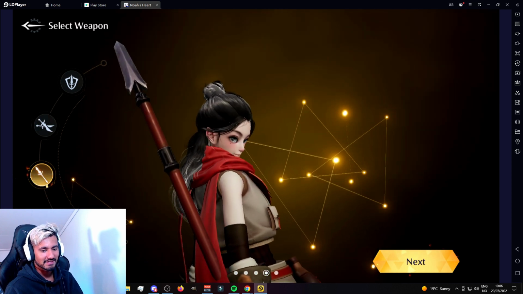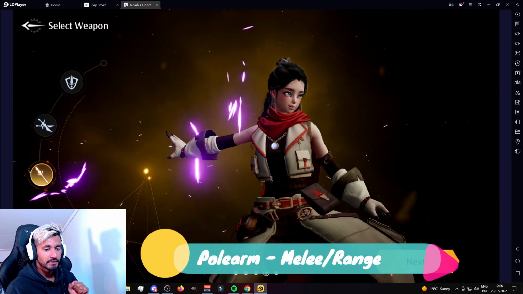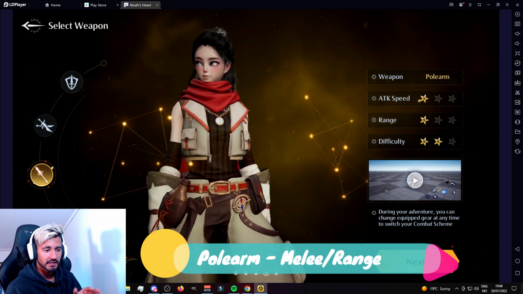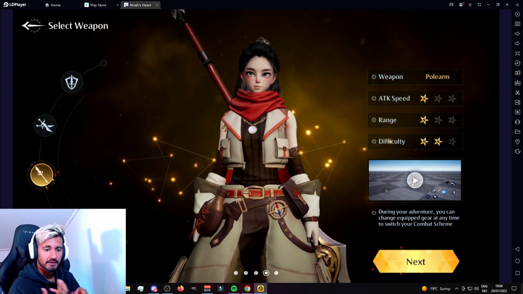Next up, we have the lance. Now the lance, or the spear, is a little tricky because it is pretty slow to play, and it has a low mid-range, kind of difficult to understand and play this class.